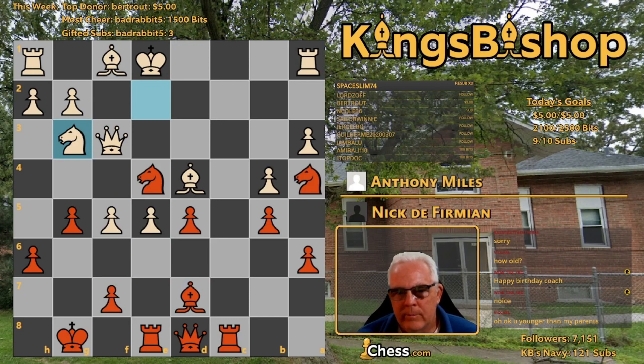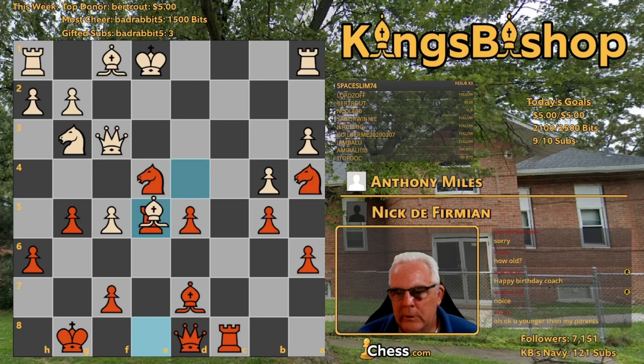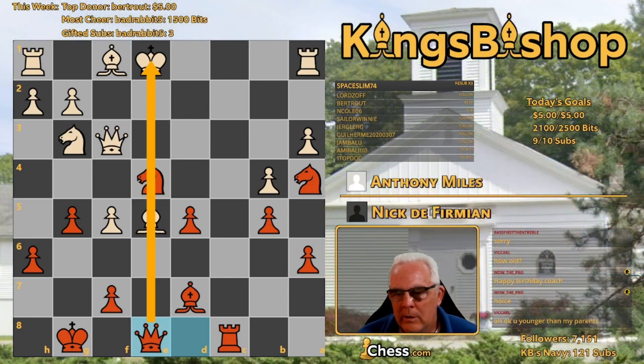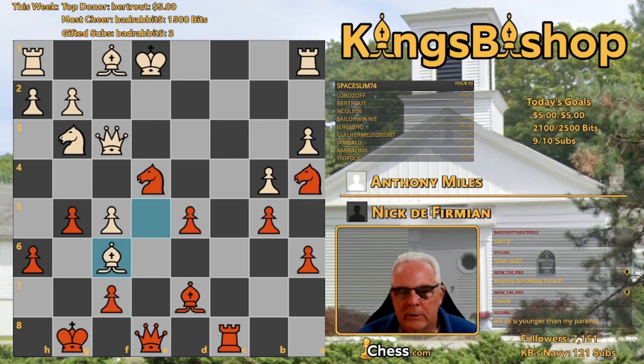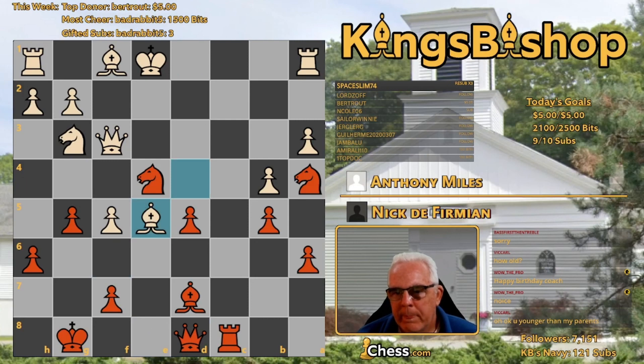H4 was the improvement found by German Fide Master Gunther Wachinger. His opponent was Fide Master Gerold Löw, also of Germany. Knight to G3 allows Rook takes pawn. Of course if he takes, he didn't take — he played Bishop E2. If he takes, Queen E8, and the Bishop cannot move without allowing a nasty discovered attack. For example, Bishop F6 — well, you've got Knight takes Knight check. And when the King moves, it's the rook — I eat it like a cookie.